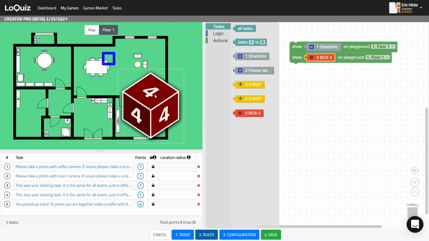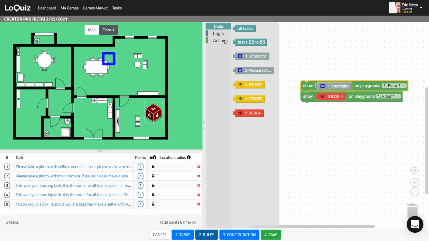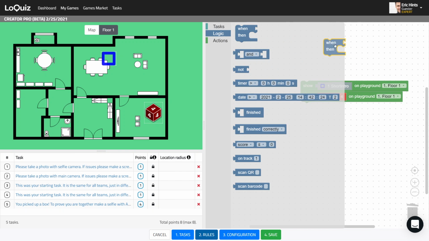So you better use sensible sizes so that you don't overload your game. And I'm putting it here. Okay, so we have created two rules, and what happens now in the game is that when you start a game, you will instantly see Floor 1. But we can also manipulate these tasks, as said.